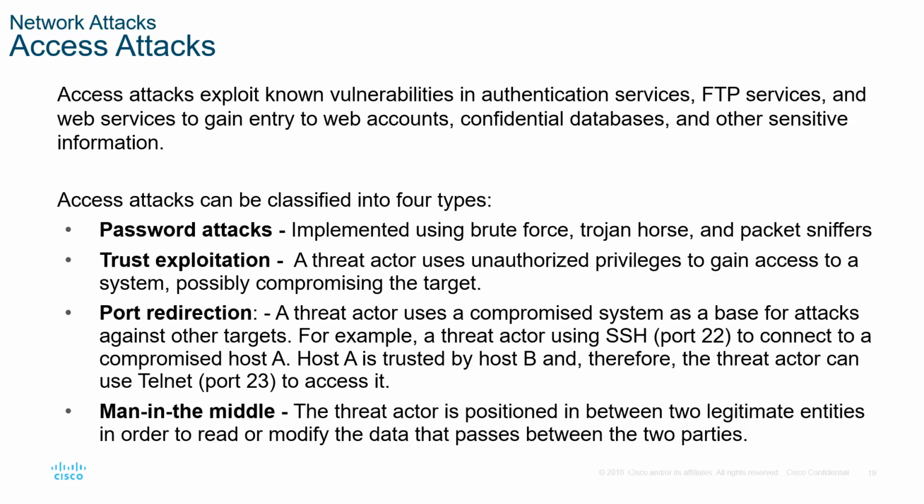So trust exploitation. I could, maybe, steal the password from somebody. Right? Maybe I actually crack the hash. Right? I have, at that point, unauthorized privileges, so I can then move and actually exploit trust. Maybe I know somebody, and I wrote down their password, right? And I can log in as them. That's a trust exploitation. Okay, and so the next one is port redirection.